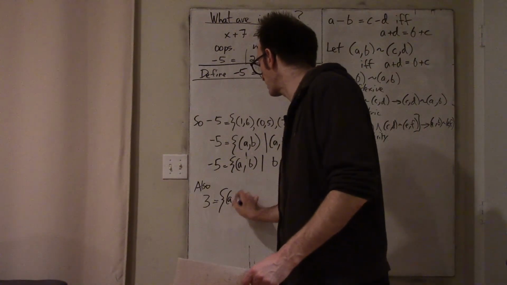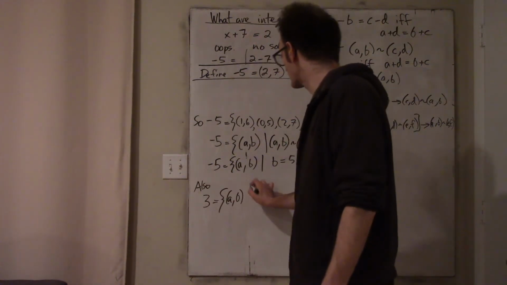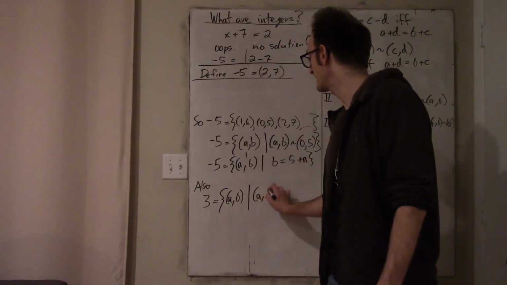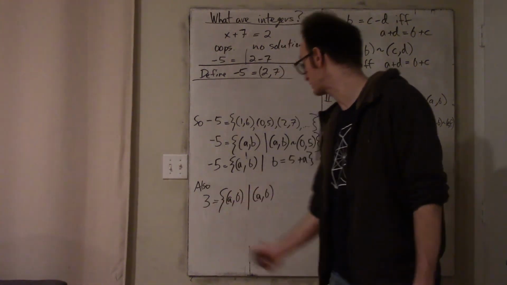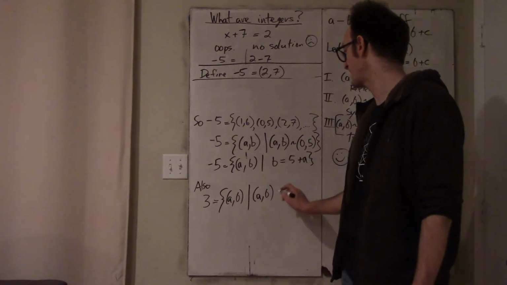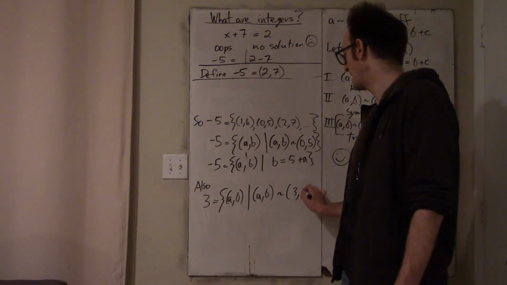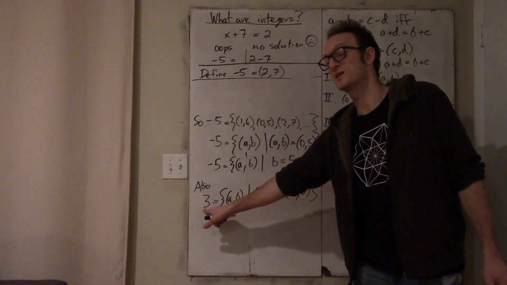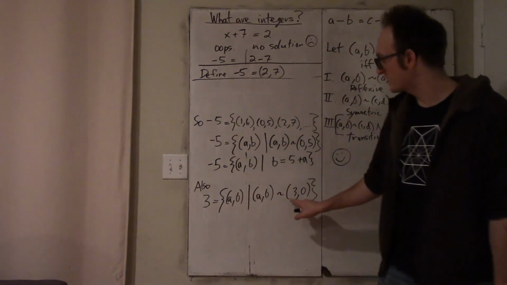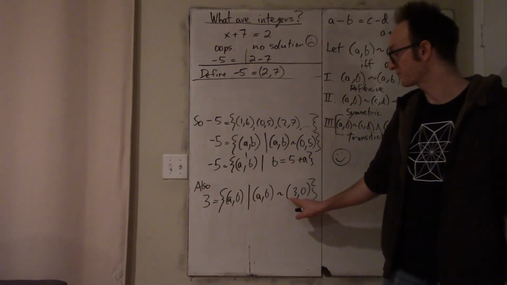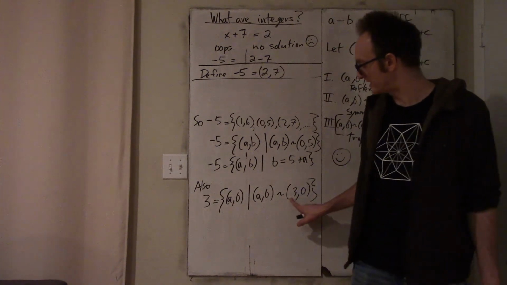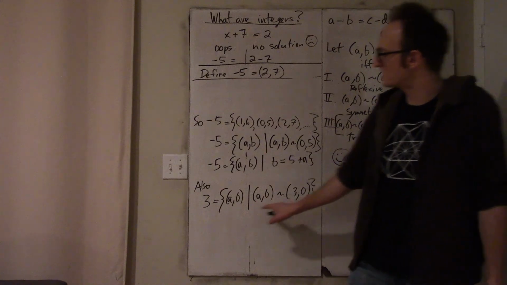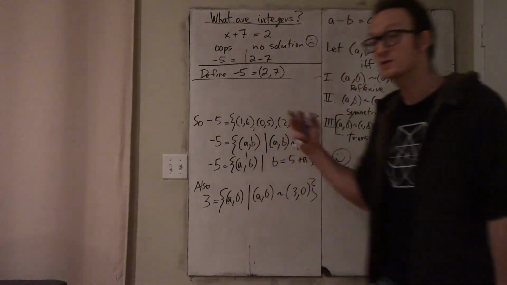It's all the ordered pairs A comma B such that, and I see two cases in this definition. If there's no negative in front of the integer, then it's just all the ordered pairs of naturals which are equivalent to 3 comma 0. Where this 3 is the integer 3, but this 3 is the natural number 3. So these are two totally different 3's. This is the natural number 3, which I'm already assuming exists. This is the integer 3, which I'm constructing out of it.